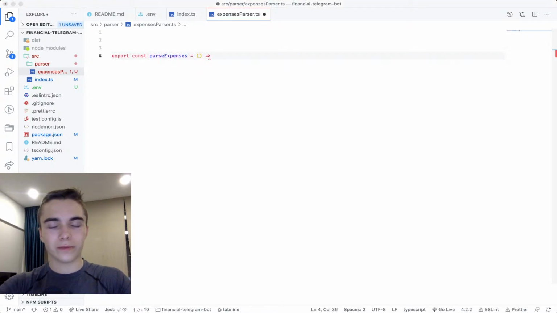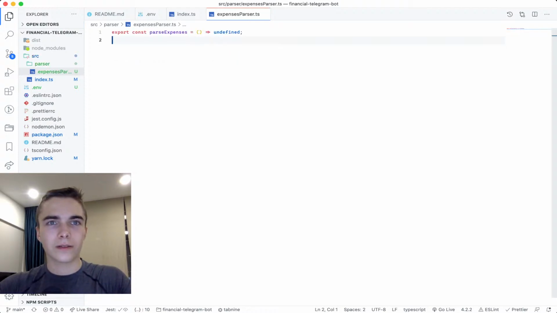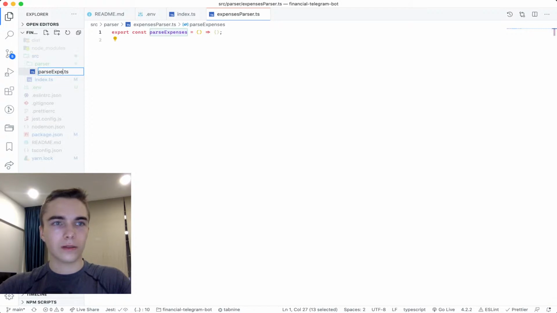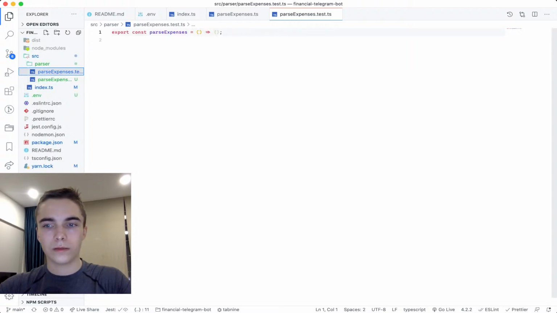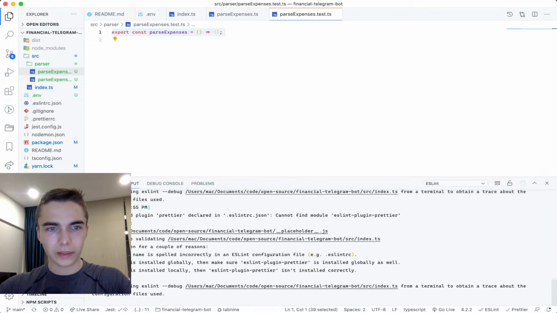And we have undefined. Let's make it an empty one. Parse expenses, let's make that the name of this thing, and copy and paste. Make a test from it. ESLint is telling us something.